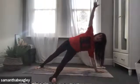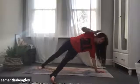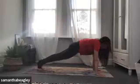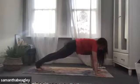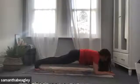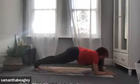So lift that left foot coming out, arms in line, take a nice deep breath, drop back down, plank position. And from your plank position, now is when we're going to start getting into our core, dropping down onto your forearms. Forearm plank, core engage. You're also very welcome to stay in your plank if you really would prefer that.